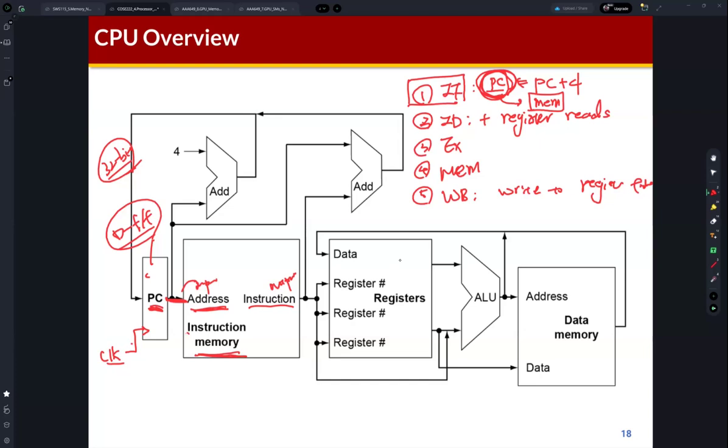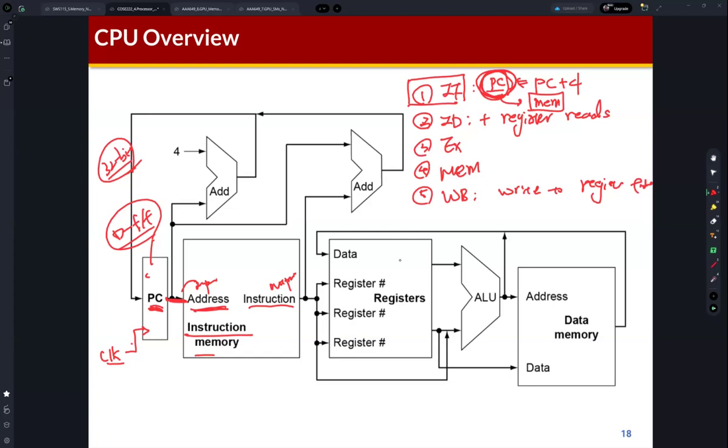But why is it called instruction memory and not just memory? It is because in a processor design, we need to separate the instruction memory and data memory. This is a performance issue.